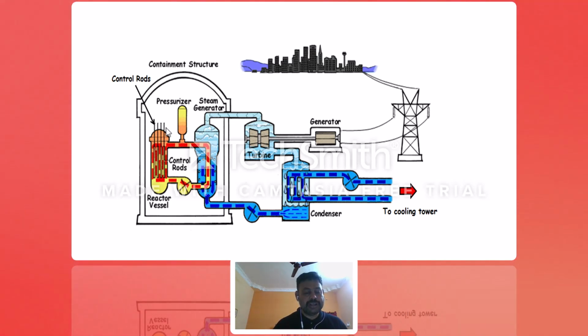Therefore, the neutron will not react with the uranium, and will not generate heat. This is the simple concept. Here, heat is generated. Here, you have a pressurizer. So, the pressure of the steam and the heat is increased. Then, finally, here you have a turbine.